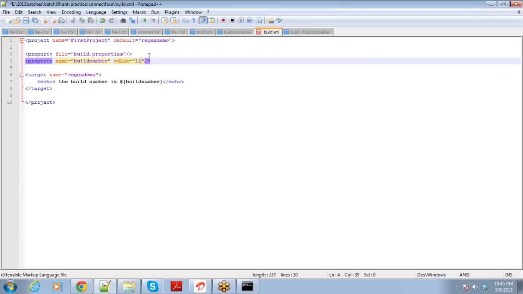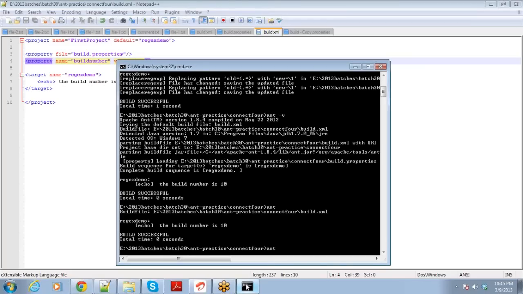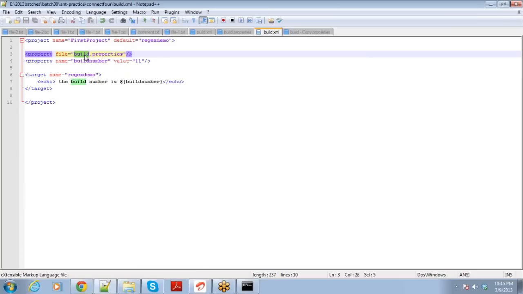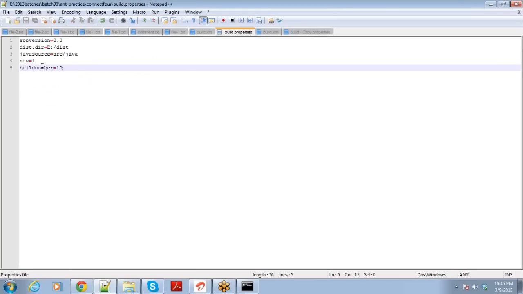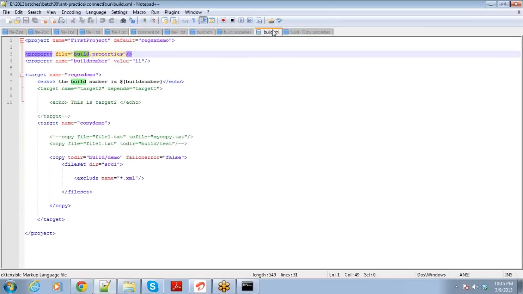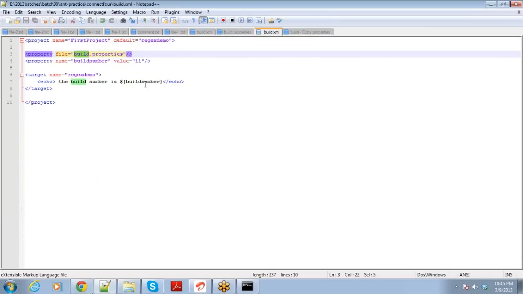I will say 11. Now I run it. So if you see here, still the value of build number is 10 only. Why? It is because first I am loading this properties file. So when I am loading this properties file, I am setting the value as 10 and throughout the execution of the script, the value of 10 will be retained.